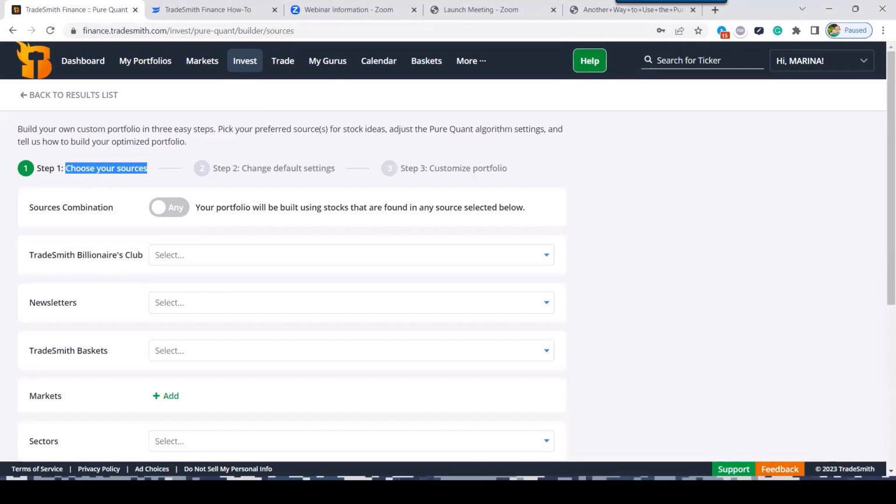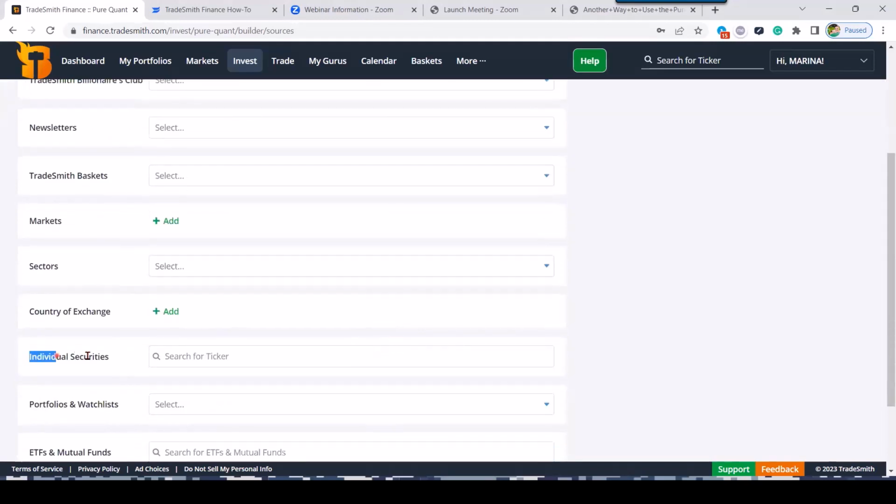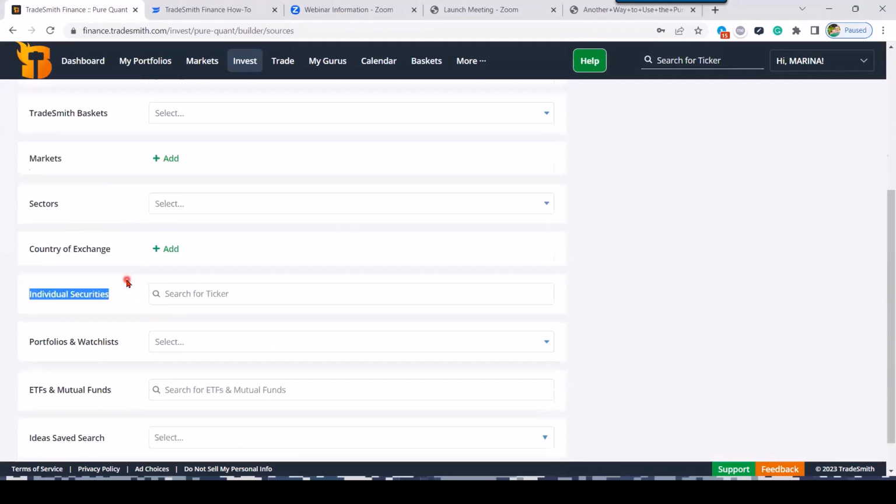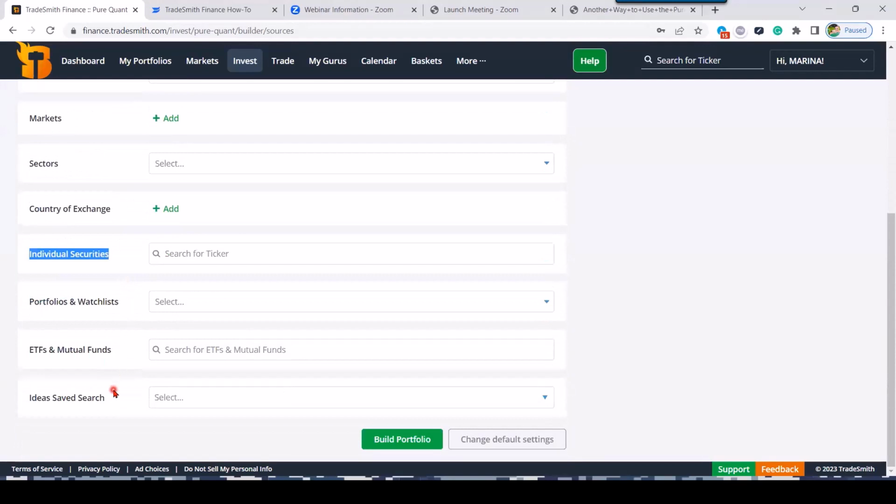In this lesson, I'm going to show you how to add your existing holdings to the individual securities field. Kristen already covered in her previous lesson all the different sources that you can add to create it. We've already created it, so now we want to add additional holdings. Within the individual security source field, we're going to add our tickers.